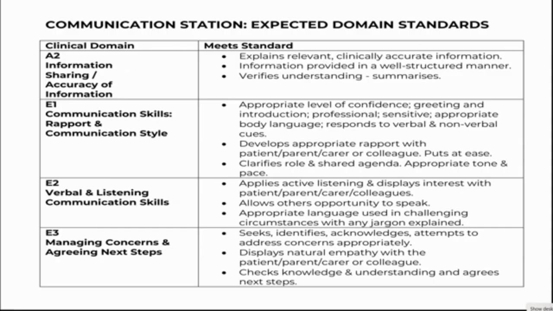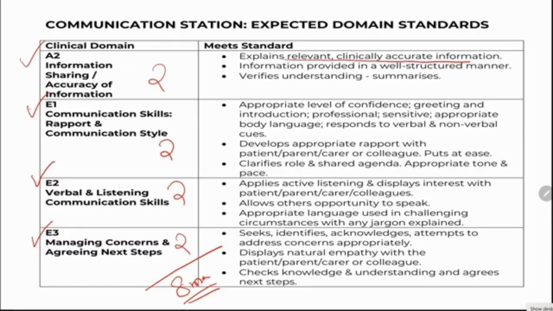You will be marked against the clinical domains A2, E1, E2 and E3. Each domain has a maximum of 2 marks, so this is a maximum of 8 marks. A2 is information sharing and accuracy of information: the candidate explains relevant and clinically accurate information, and never provides false information to the role player.